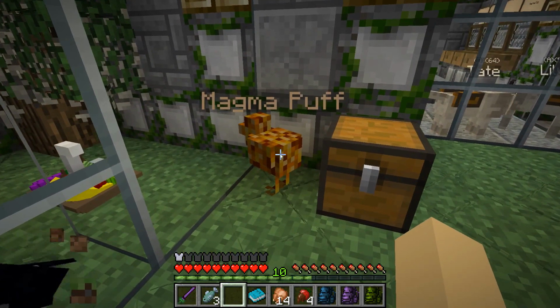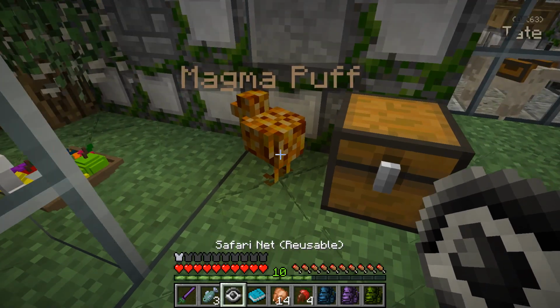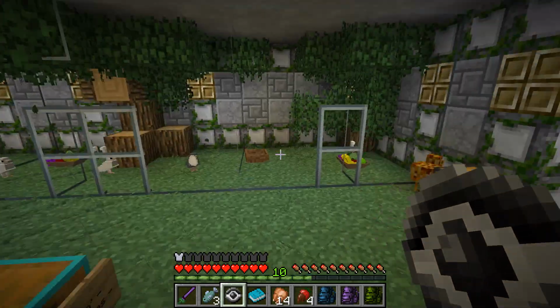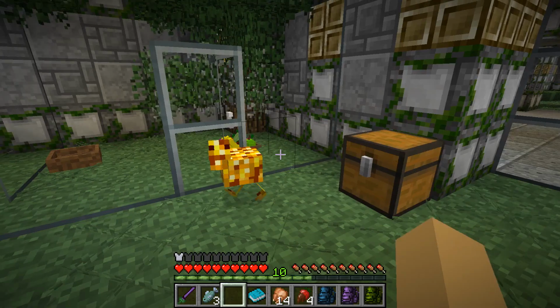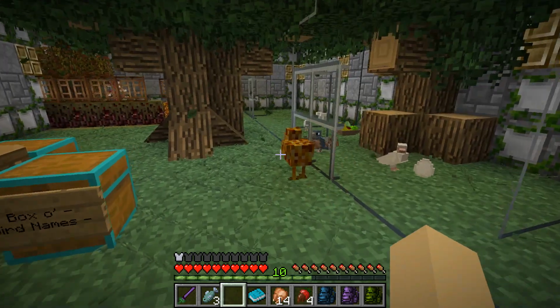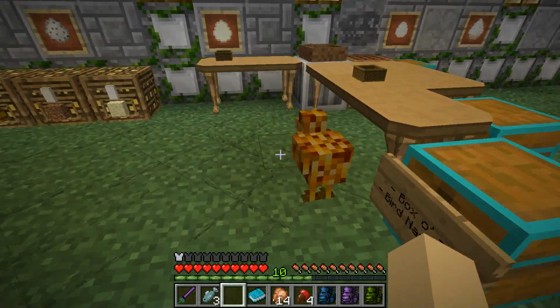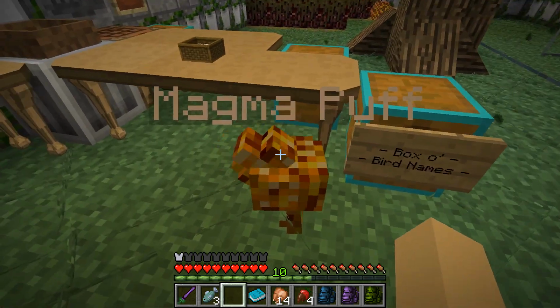Oh my gosh, Magma Puff, what are you doing out of your enclosure? I'm going to have to fix this. Actually, I don't think I can fix this right now. Darn it. Because it's just not working at the moment. Well, fudge knuckles. All right, Magma Puff, I will catch you. That's a Safari Net from Mine Factory Reloaded, just in case you guys were curious. Sometimes I need to give the server a little reset before they'll start working again. Just don't get into any trouble, Magma Puff. I'm a little worried about you.